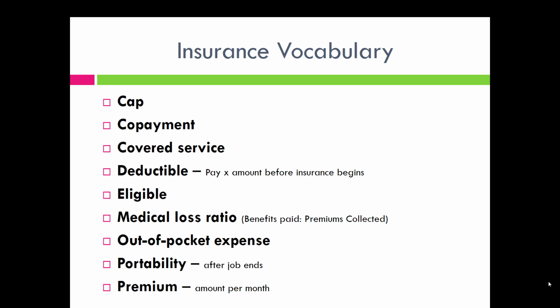So let's say that, again, going back to the example of dental cleanings, maybe your insurance plan, if you have dental insurance, says we will cover 2 cleanings per year. And after that, we're going to cap it. We're not going to help cover an additional cleaning. So if you get 3 dental cleanings in 1 year, you're going to pay for that third one completely out of pocket because your insurance plan capped coverage at the second dental cleaning.